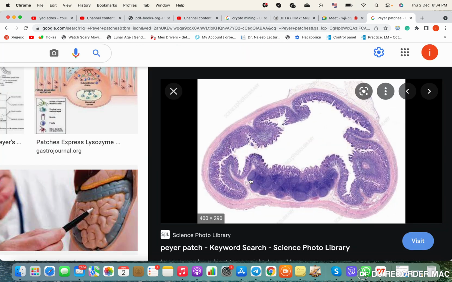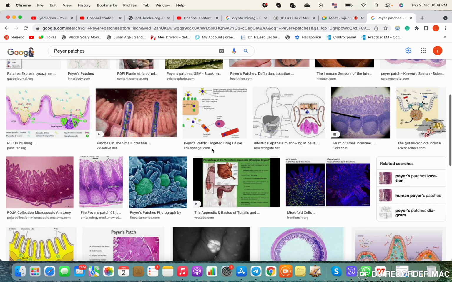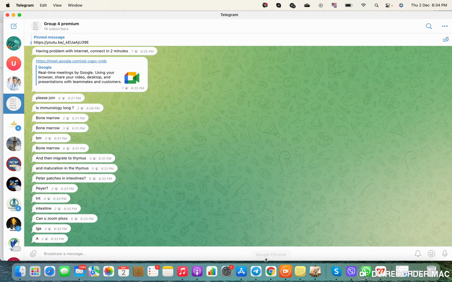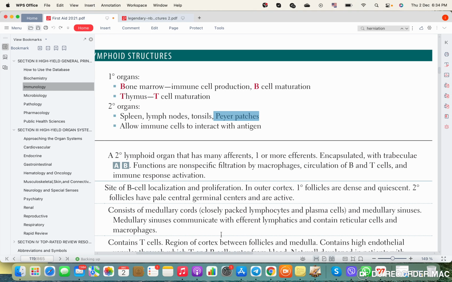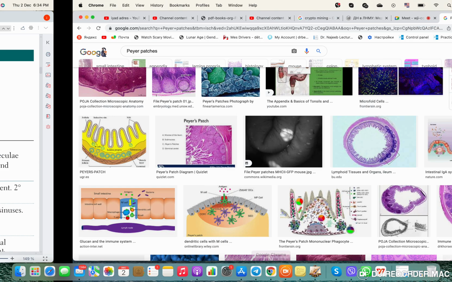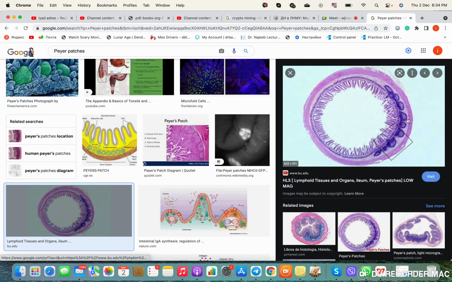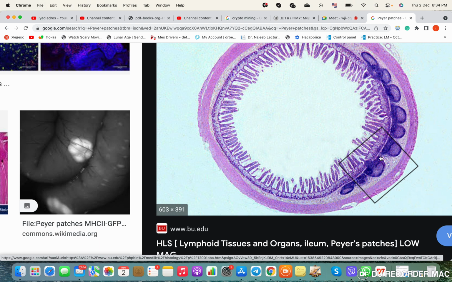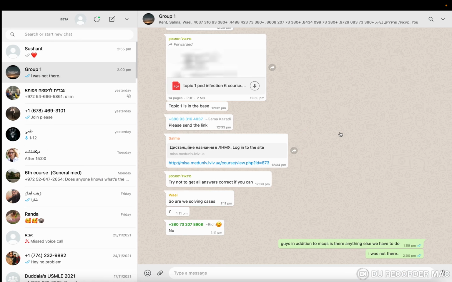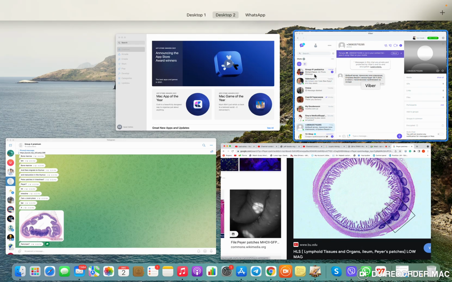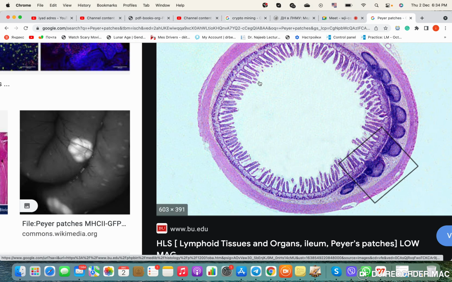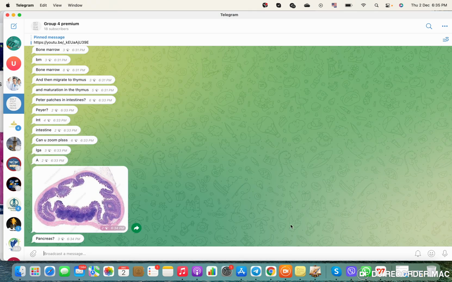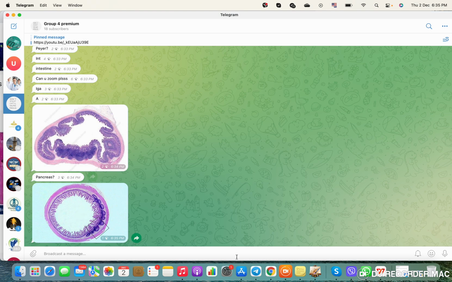Okay, so except in the distal ileum, where else do we have lymphoid tissue in our GIT tract? First of all, let me show you this. This is the Peyer's patches inside of the terminal ileum. We also do have it in our appendix. Yeah, in the appendix it also exists, and this will be super important pretty soon.